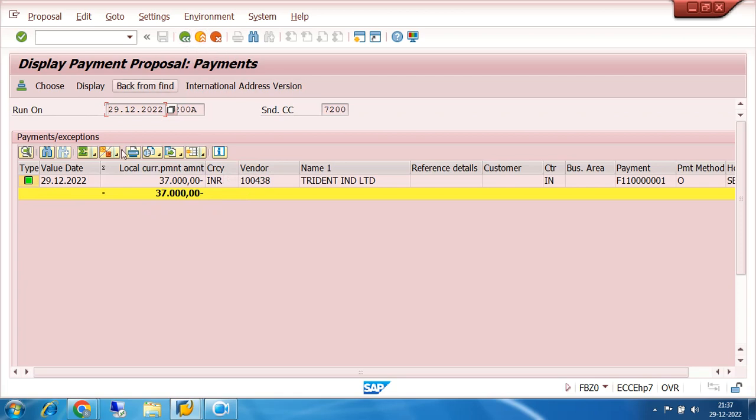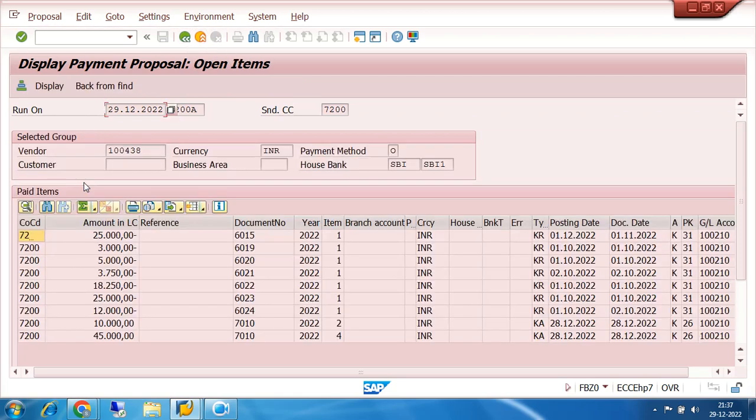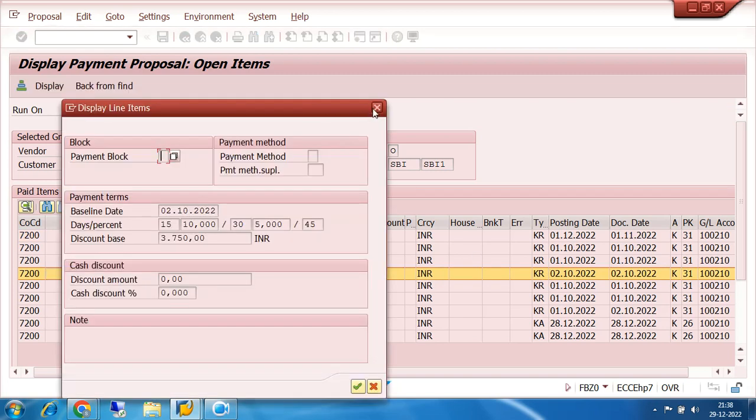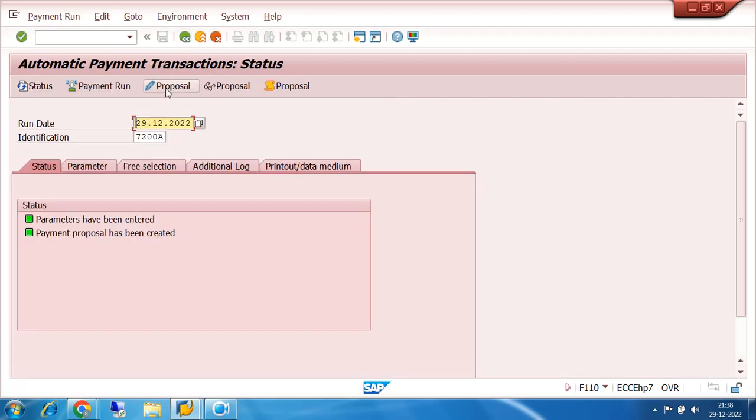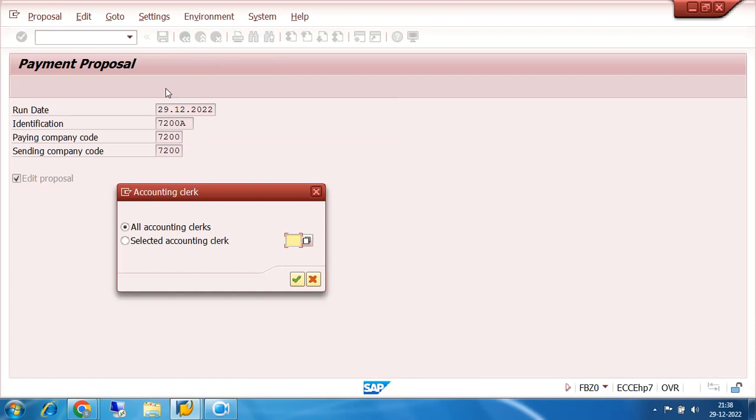Suppose we want to block a particular invoice. So that invoice can be blocked. For example, we want to block this particular invoice, KR document. I will double click here. Just a minute, I have to edit the proposal. There is a thing called edit proposal. If I click on edit proposal, I have to select all accounting clerks.